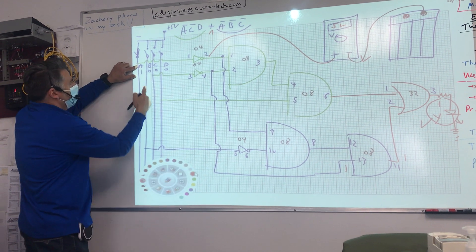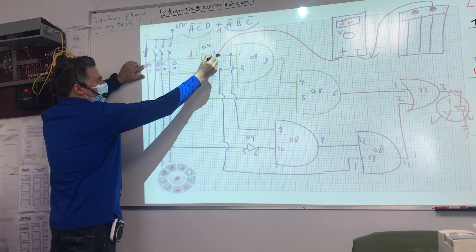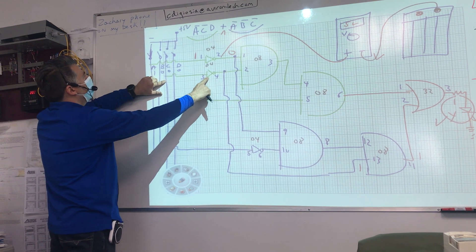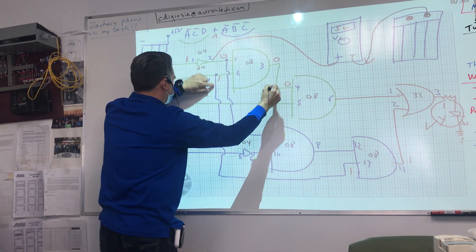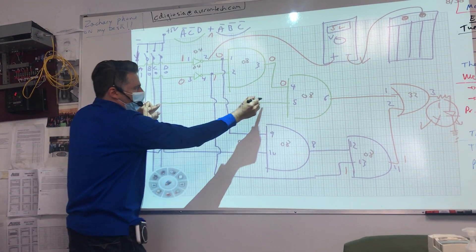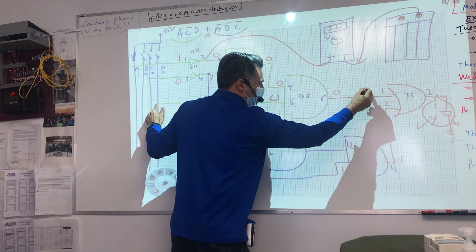This is a one inverted as a zero, this is a zero inverted as a one, zero and one is zero. This is a zero, my D is a zero, zero zero zero zero, that's a zero. I've got a zero and a one, I've got a zero, I've got a one.